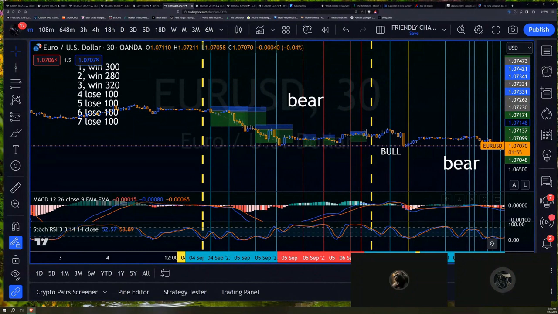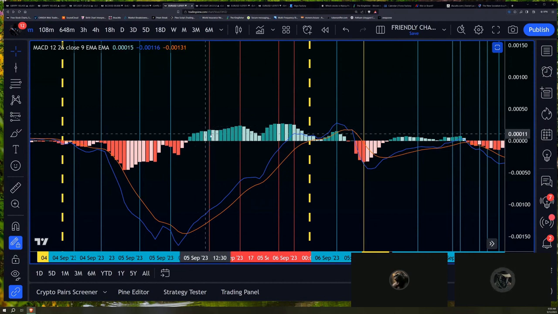Look at where the losers are, all the red. Remember, all these are short trades, right? Your signal line is below the histogram 0. Even though the signal line is way below here, you'll notice that the histogram is green. In other words, the MACD has crossed above the signal line. It doesn't matter which way you look at it: when this histogram is green, and the MACD is above signal, you'll notice those are all loser trades.